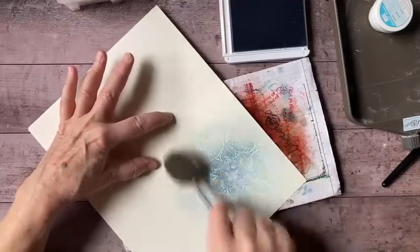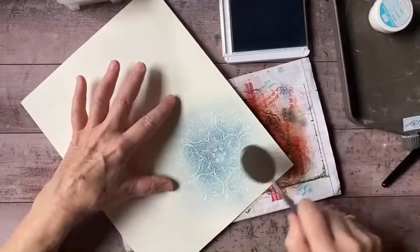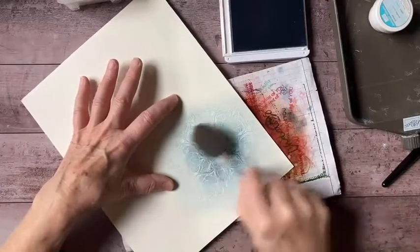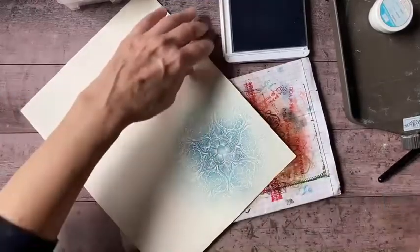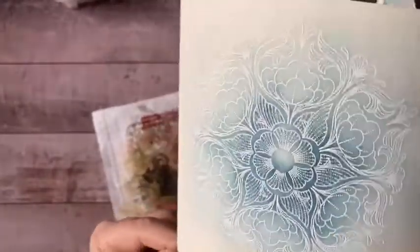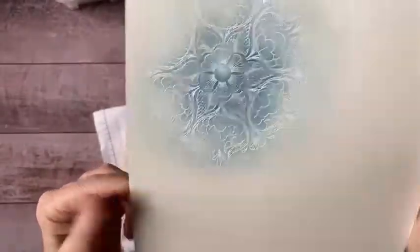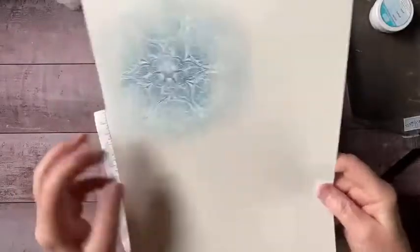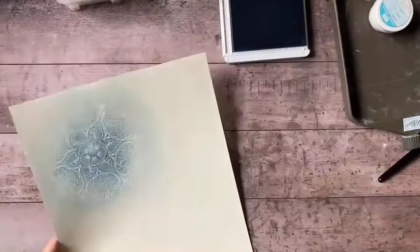And there's my design. Darker over here. Okay. So there is my beautiful snowflake emerging softly from the background. And I'm going to go ahead, I'm going to do the rest of this page like that, so I'll be able to put another image here and another image here, and then maybe I'll put some partials on the edges. But you don't have to watch me do that. I just wanted to share some of these ideas with you.